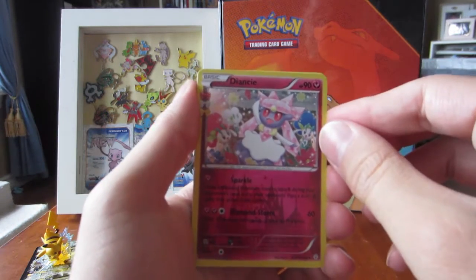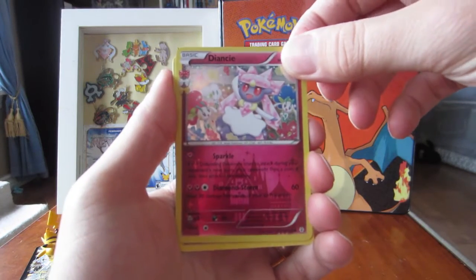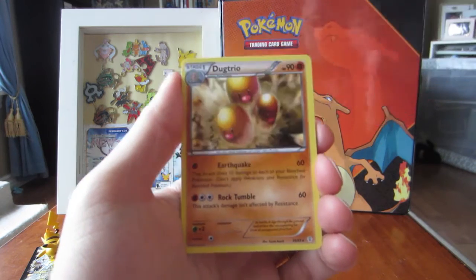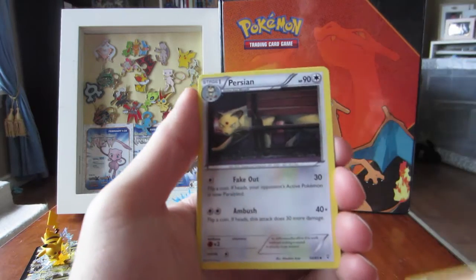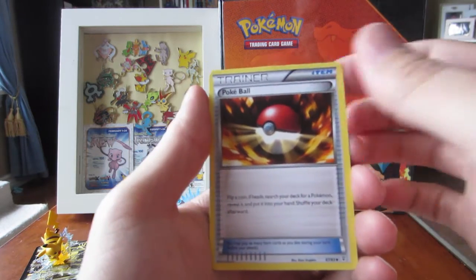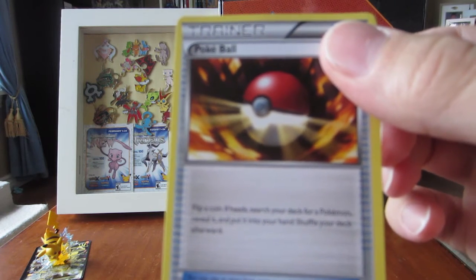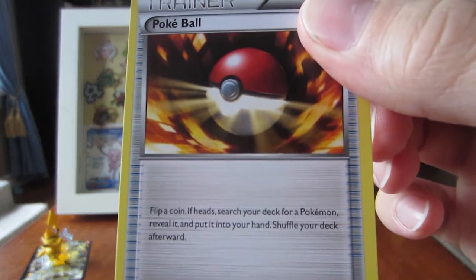Well, I guess all the Radiant Collections are Holo, right? But it's a beautiful Diancie, which is a Radiant Collection rare. Uncommon. And then we have Dugtrio, Flabébé, Persian, and a Pokeball. You know, very iconic, very standard. Not very exciting. Come on, camera, why are you focusing so much on the background? There's more interesting things going on right here.